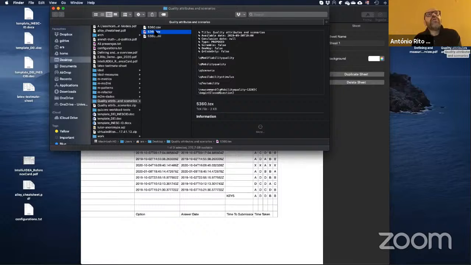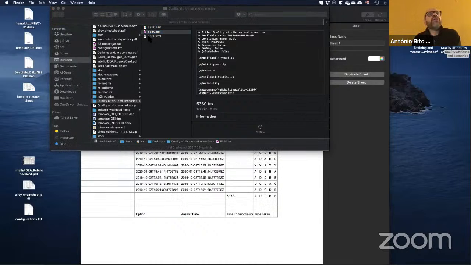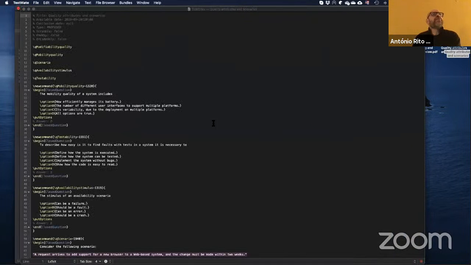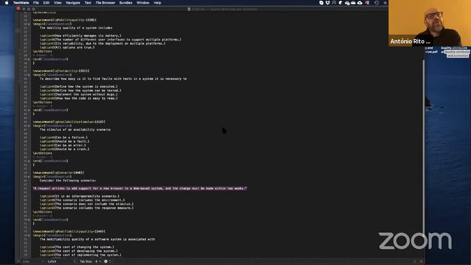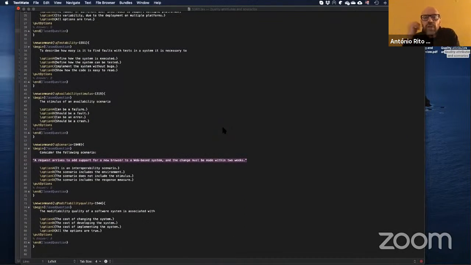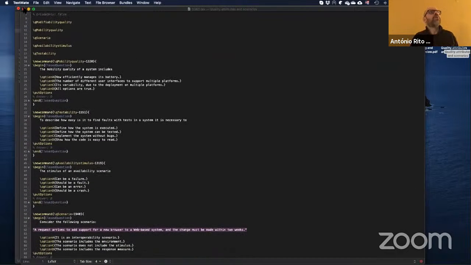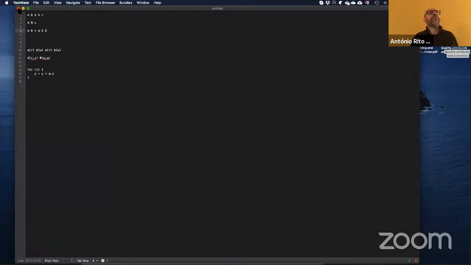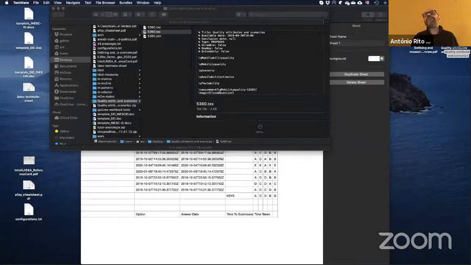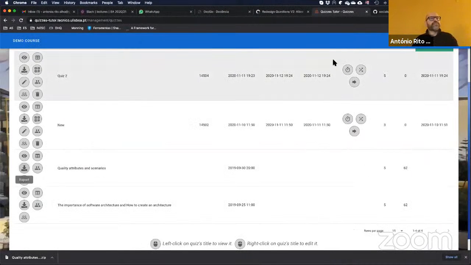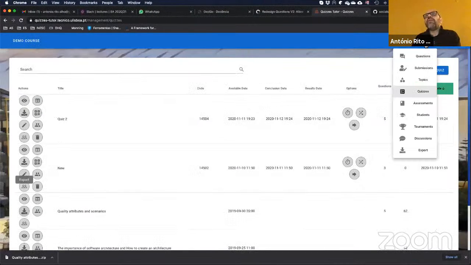Another thing that we do is that we can generate the quiz using LaTeX. It is a set of macros, so you need to use a couple of macros that we have. So that was that part. I think that this covers most of it.